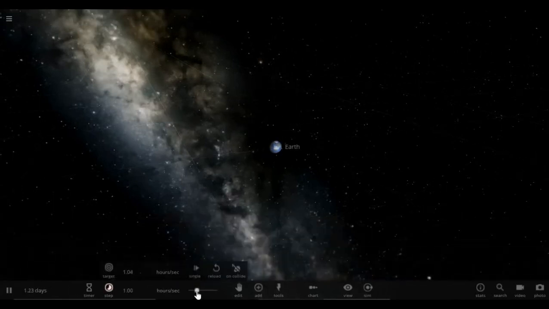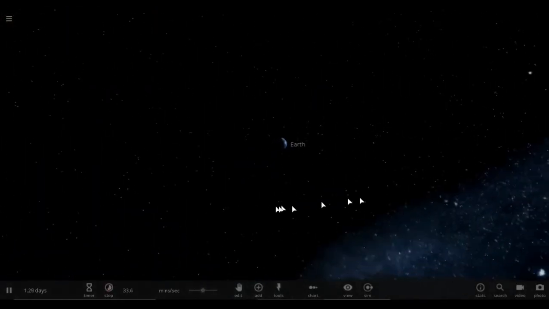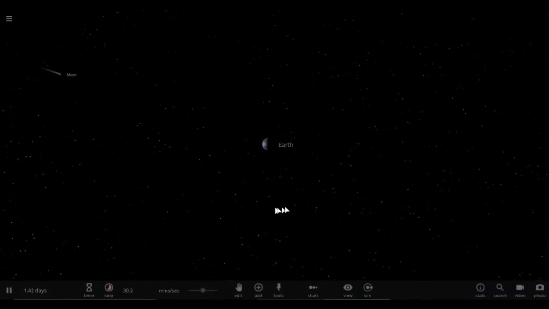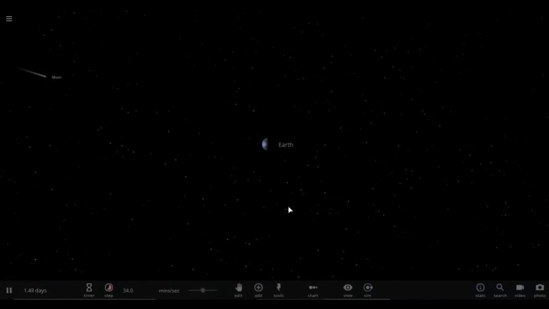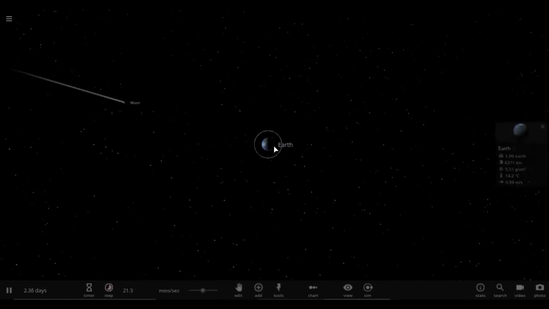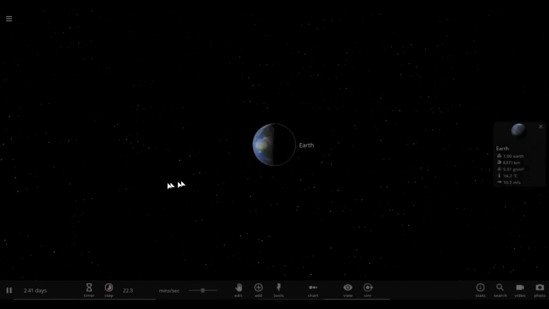Let me just slow things down. Okay, I've slowed things down. So basically, the Moon is going to take a pretty long amount of time to reach Earth. Let me speed things up just a little bit, and there you go. Moon is heading towards Earth. Let me slow, and there we are. Yep, I think this is pretty cool to have.